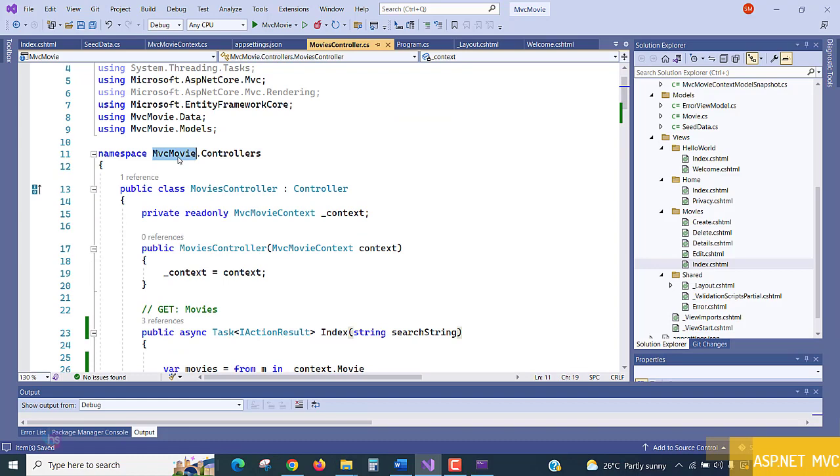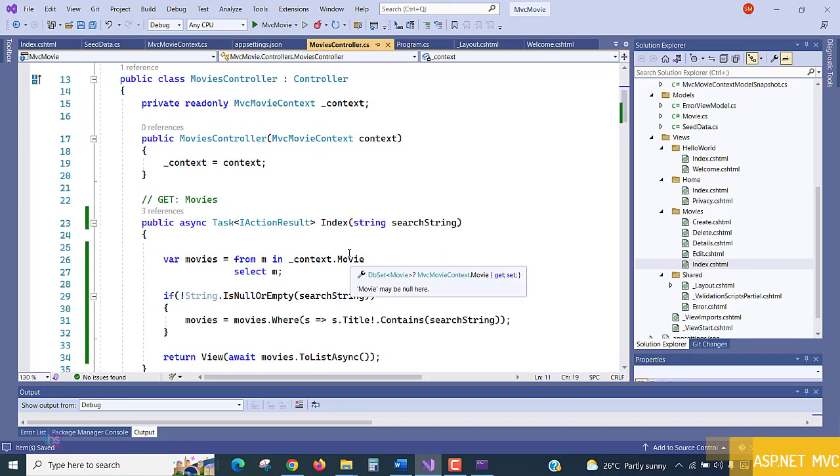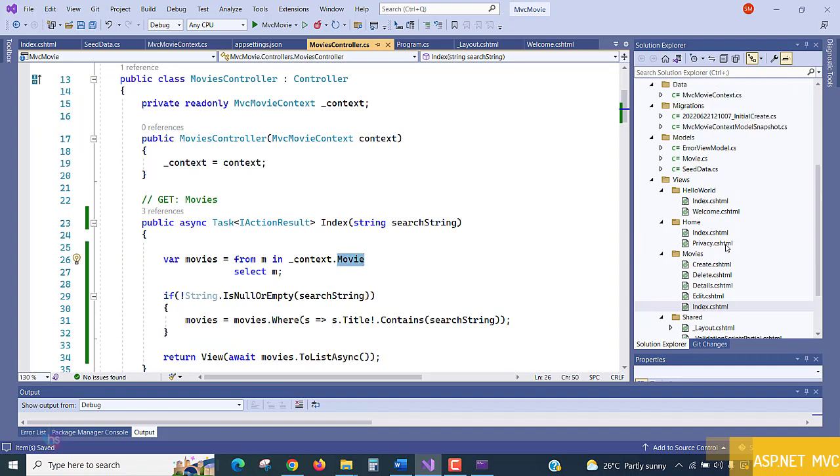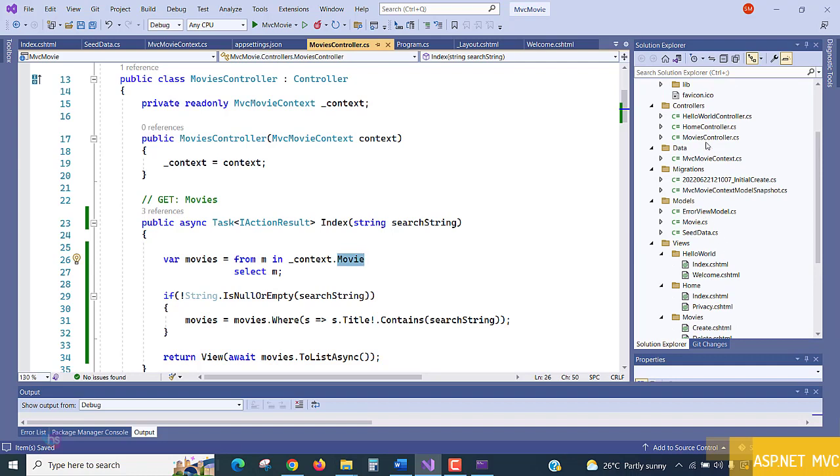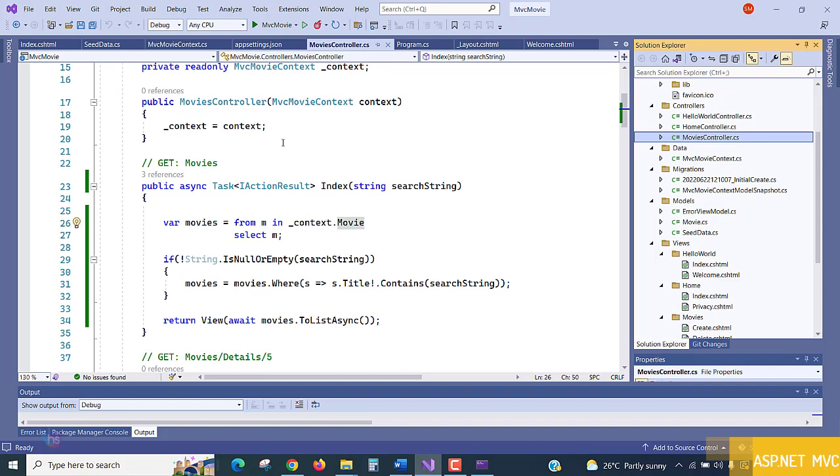The prefix is the controller name, and the suffix Controller is by default for all controllers, but we call it by the prefix name. So, movies.